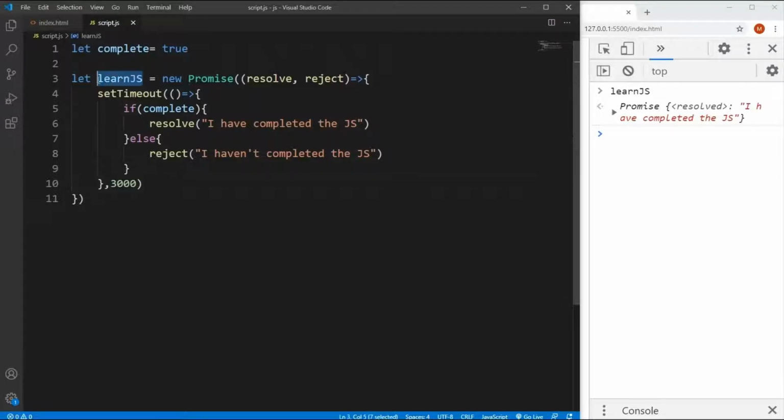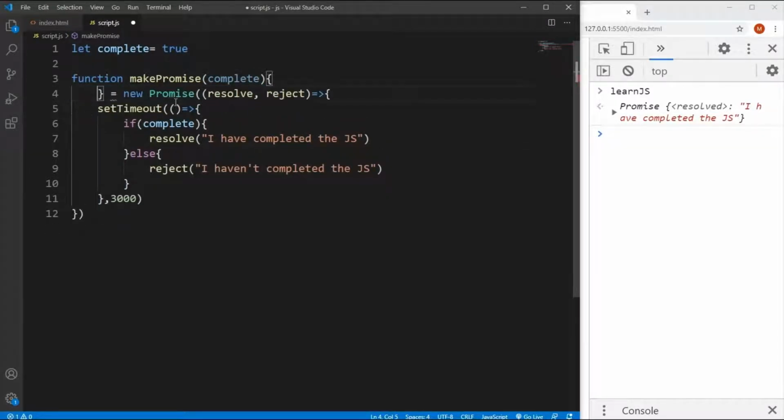So let's change this to a function first. To make the example more clear, we say function makePromise, and the makePromise will take completed in the parameter. Okay, and now let's wrap the timeout in the function, and the function will return the new promise.